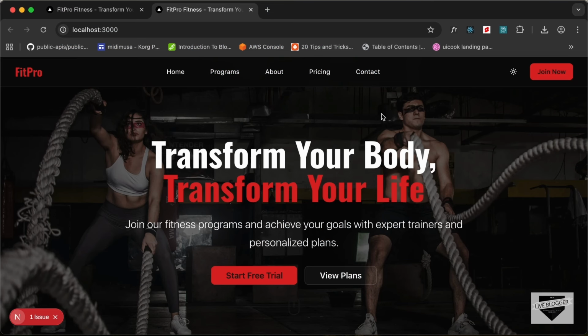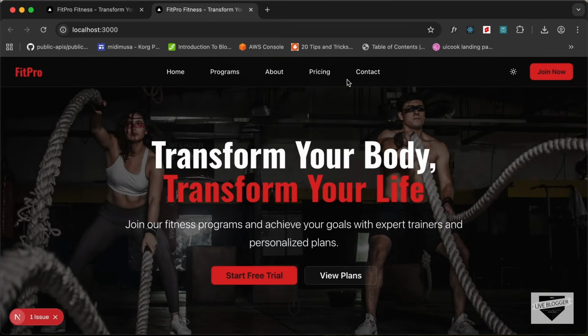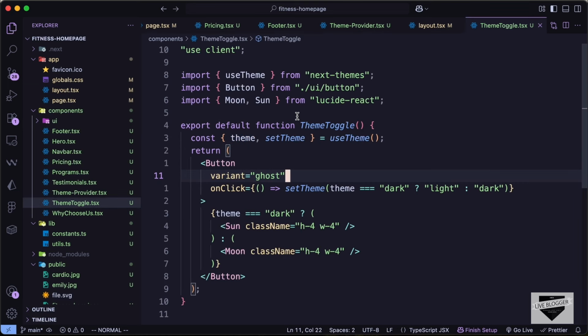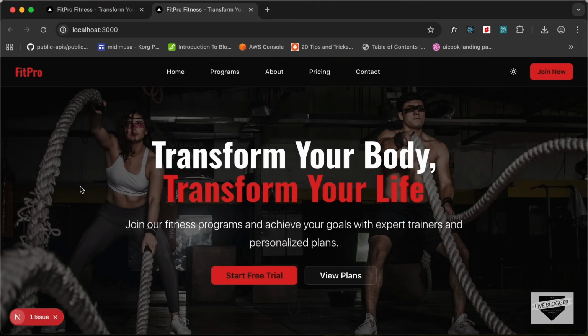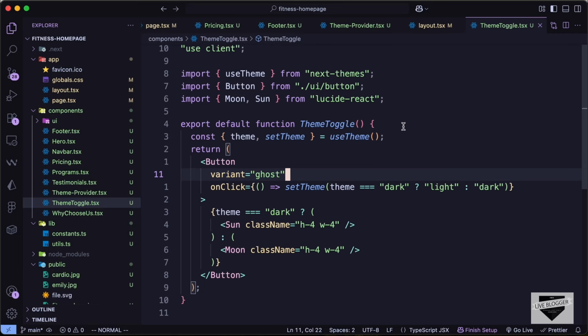Now before going ahead with our mobile navigation, we can see that we have this error over here, and if I click on this, it is some hydration failed error. So for that, what we need to do is we need to go to the ThemeToggle component. So this is the ThemeToggle component, and here we need to use a useEffect. And what we need to do is we need to display the theme toggle button only when everything has loaded, so that we don't have the confusion in the browser. Now here what is happening is that the server is sending a different HTML and the client has a different HTML, so they don't match. So for that, we need to add a useEffect over here.